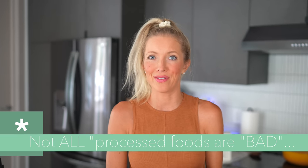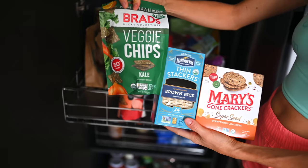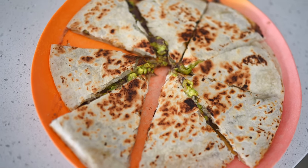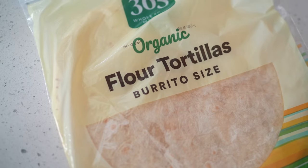It's important to note that not all processed and packaged foods are bad — there are several different levels of processed. A processed Dunkin' Donut is going to be far different than a one-ingredient pasta. So here are some of our favorite packaged products to ease busy workday meals. For smoothies, if you don't have greens on hand, get a good organic greens powder — we love the Sun Warrior one, use our discount code below. For veggies, even if you don't have time to chop, Brad's kale chips work great. Our favorite hummus from Whole Foods — this massive tub lasts us about a week. For wraps and quesadillas, we always have organic oil-free refried black beans and organic wraps from Whole Foods on hand.